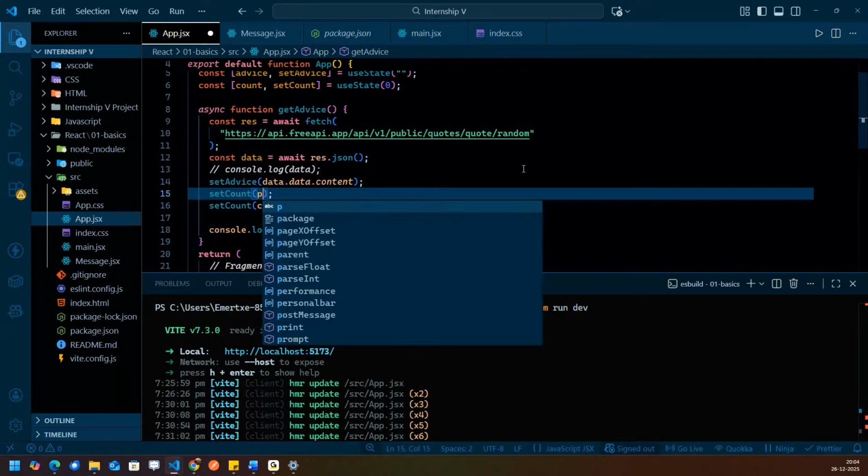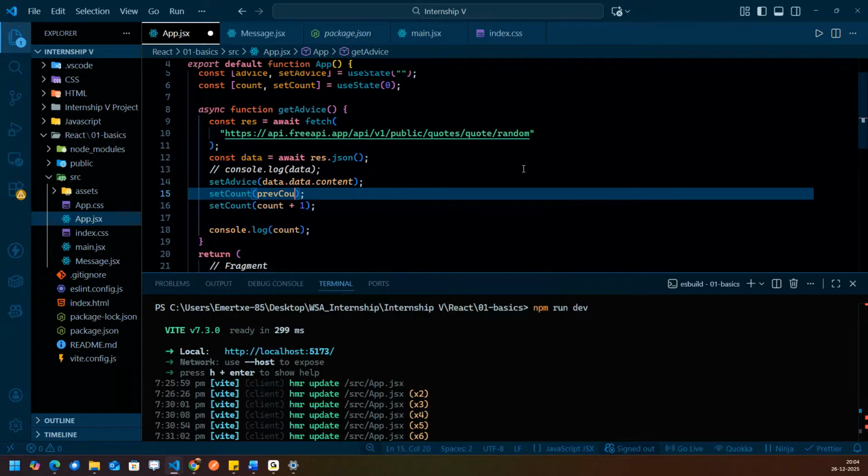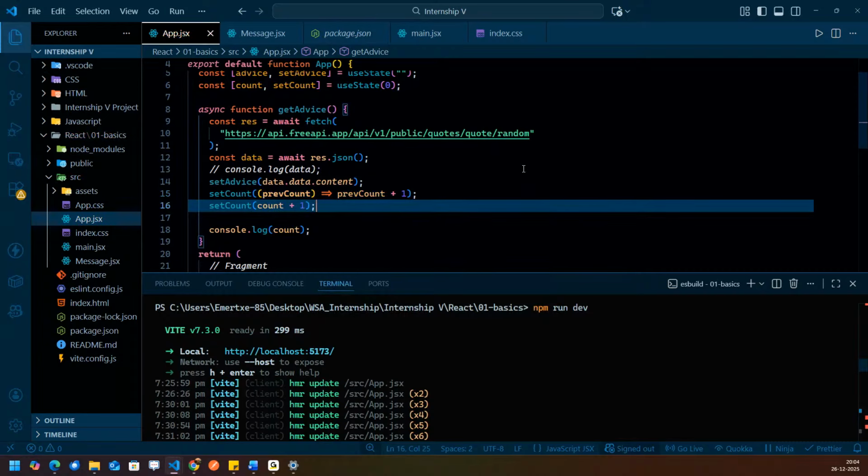See here, you write previous count, whatever the previous count value it is. Write previous count plus 1. And over here also you write previous count plus 1. I am not directly updating the count. I have written a callback function to update a count.